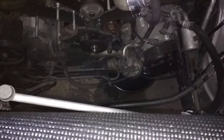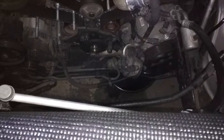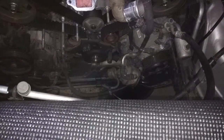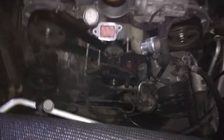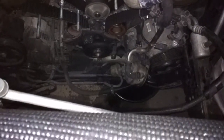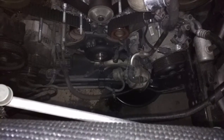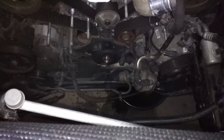The other issue we found was that we needed a pulley tool. So we ordered a pulley tool on Amazon, but it never arrived. So what we wound up doing was making this thing here, which is basically just a 2x4 with appropriate holes. And using that and a breaker bar with a pipe on it, it worked just fine. There's the bolt that held on the pulley.